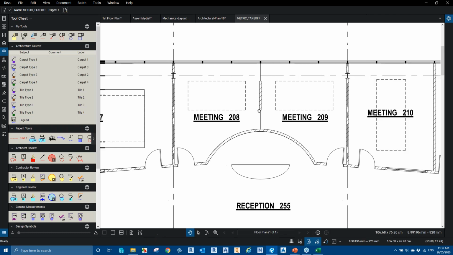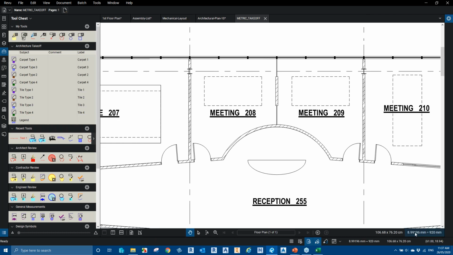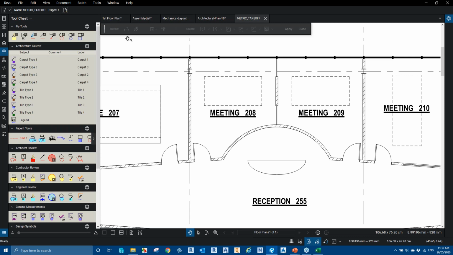So if I press the J key, and by the way, I've already calibrated this sheet. Before you perform any measurement, you have to calibrate the sheet to get the measurements right, obviously. And again, something we discussed in detail in our other webinar. If I press the J key on the keyboard, it activates the dynamic fill tool. So dynamic fill is like bucket filling a closed region. The key here is closed region.